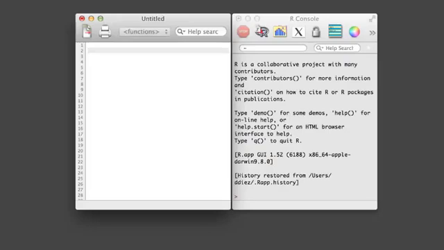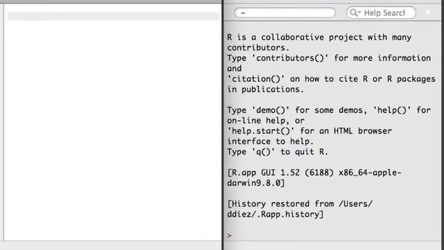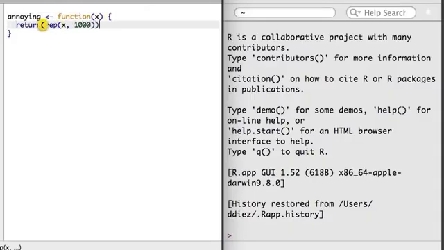In this video, I'll show how to make output invisible, which is helpful when a function has a large output, and I'll also cover how to use a function recursively. If your function returns a lot of results, it might be a bit obnoxious when a person forgets to assign the output to an R object.